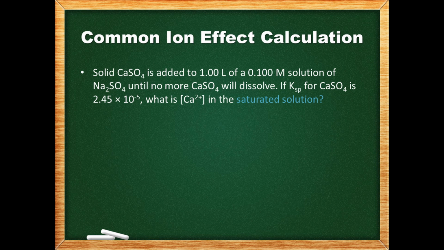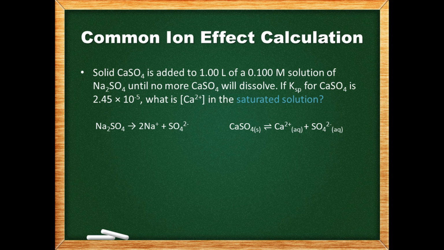Let's start by writing the equations down to get a better sense of what is going on in the question. We have sodium sulfate and calcium sulfate, so it doesn't look like we'll have any kind of double replacement reaction. Sodium sulfate is soluble, so we can write the corresponding dissociation equation. Calcium sulfate, on the other hand, has a low solubility, so we will write the equilibrium equation for it.